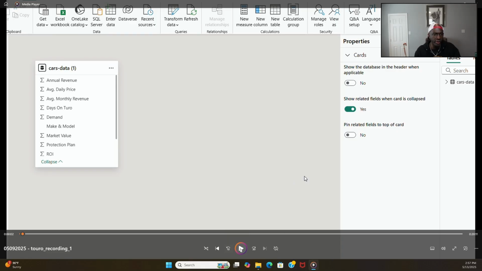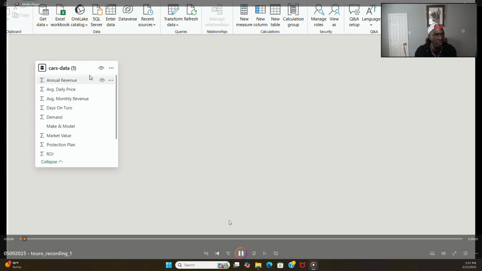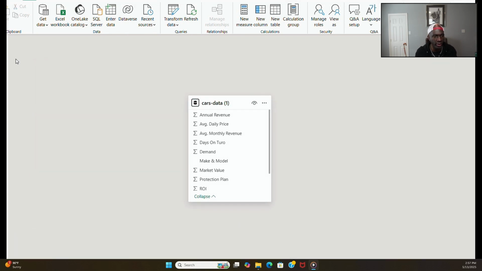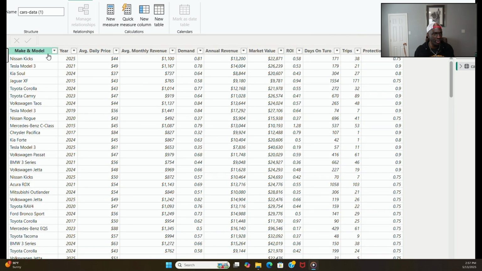So we are over here getting started on creating the Power BI report. As we see here in the data view, we only have one table that we're working with. We just brought in one table, given that we brought all the data in at one time. Coming over to the report view, just checking the headers, making sure that we don't have any headers that we need to make first row as headers.